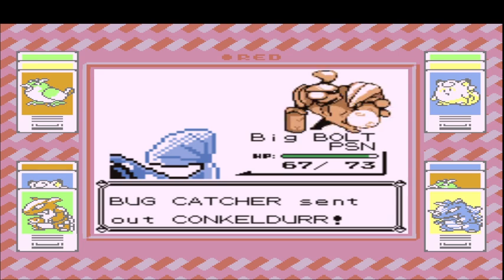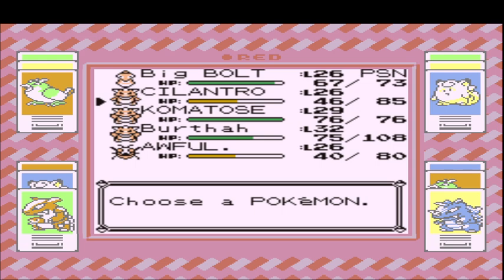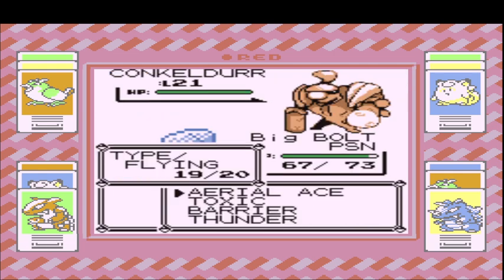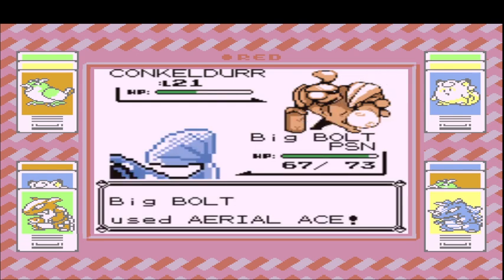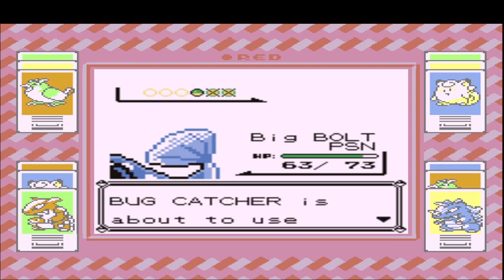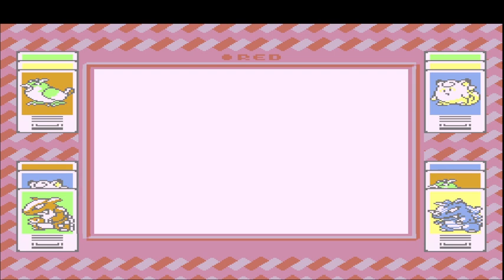Oh, look at you. I don't know what Conkeldurr knows yet, so this could be a fight. It's still poisoned. Dream Eater, you're done. You're done, son. Well, that's a lot of EXP. Explow, too? Hey, yo, chill.